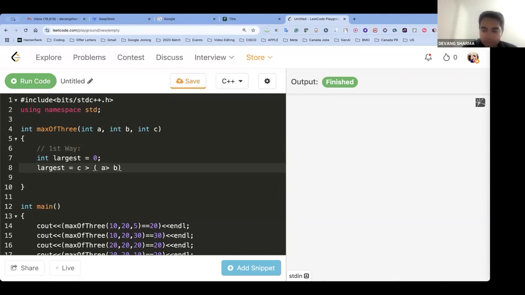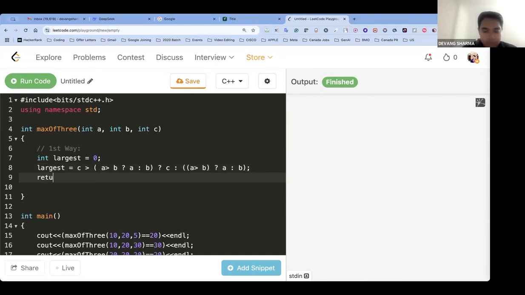If A is greater than B, the answer is A, else the answer is B. If C is greater than that, the answer is C, else if A is greater than B, the answer is A, else the answer is B. Simple. Did I miss anything? This closes here, this closes here. No, I did not miss anything. That is one simple way you can do it, by ternary operators. And then, of course, you return the largest.